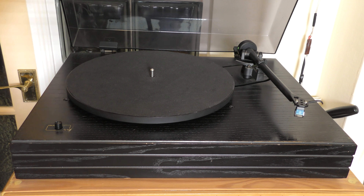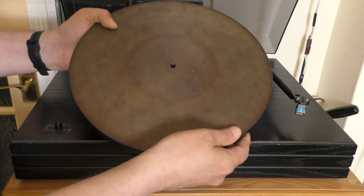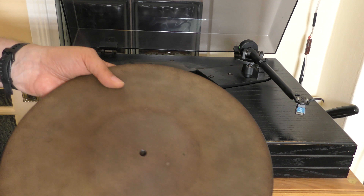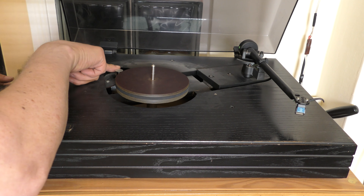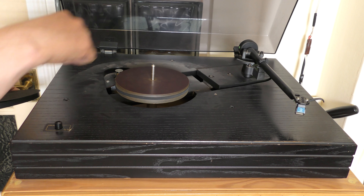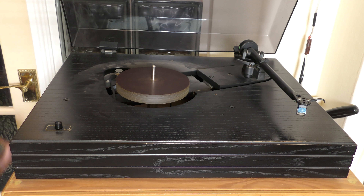The unusual thing about this turntable is what it's made from — it's not actually metal. As you can see, this has come off. It's got a sub-platter and a main platter, and a lot of dust, so we're going to have to clean that up. There's a 16-pole motor here, a sub-platter and a belt. When you want to change speed you have to move the belt, which is an absolute pain in the neck to be honest — and then the belt falls off if you're not careful.